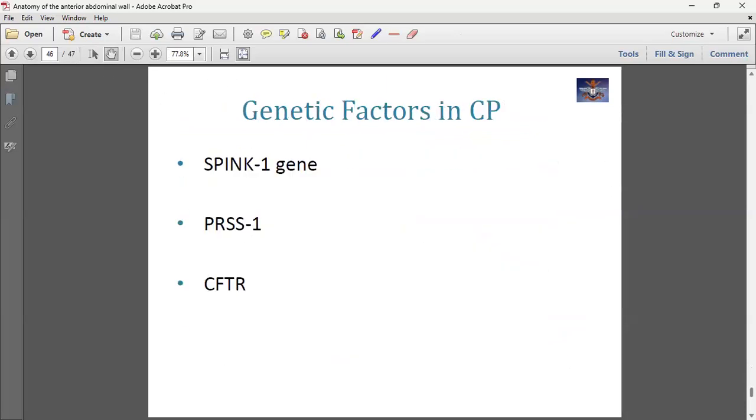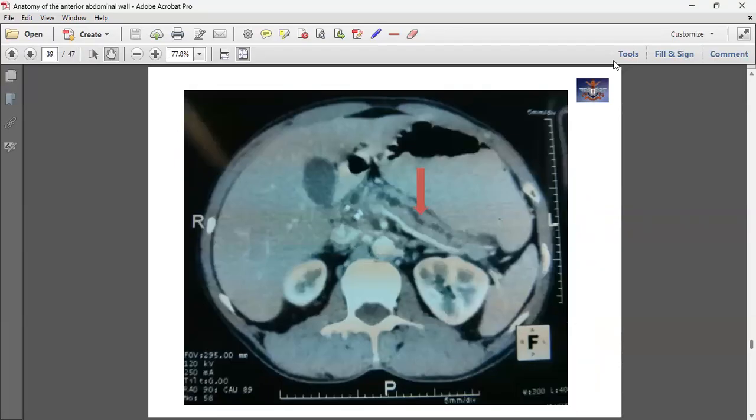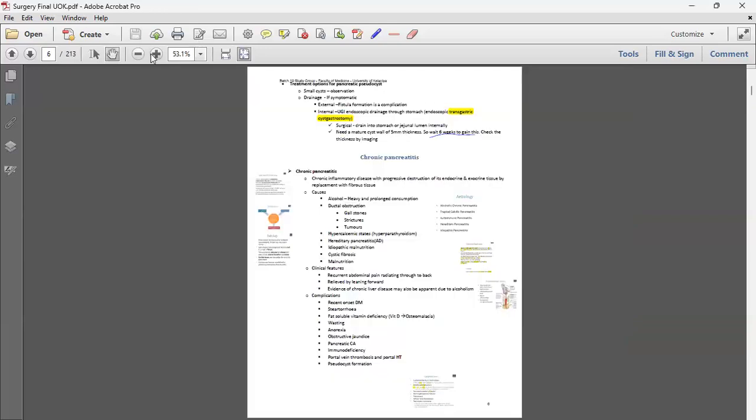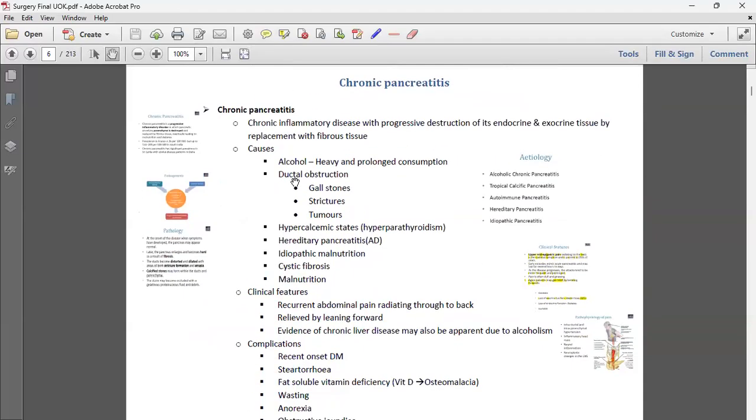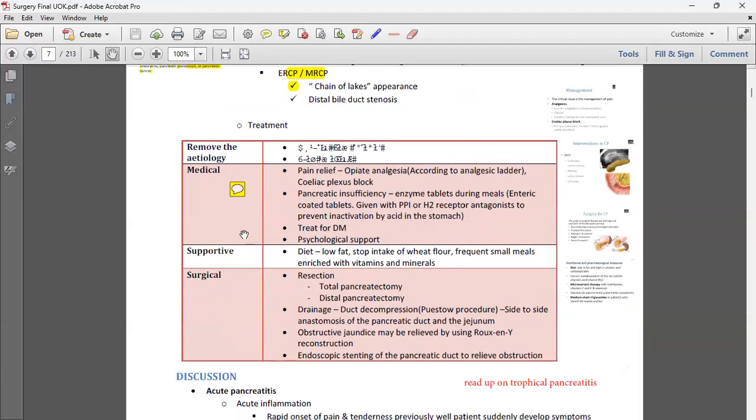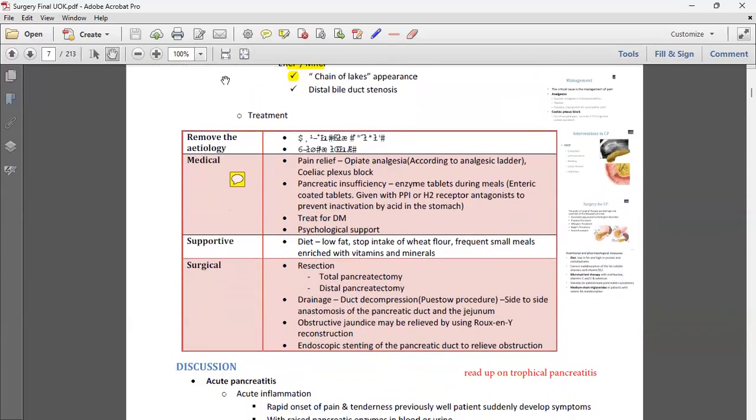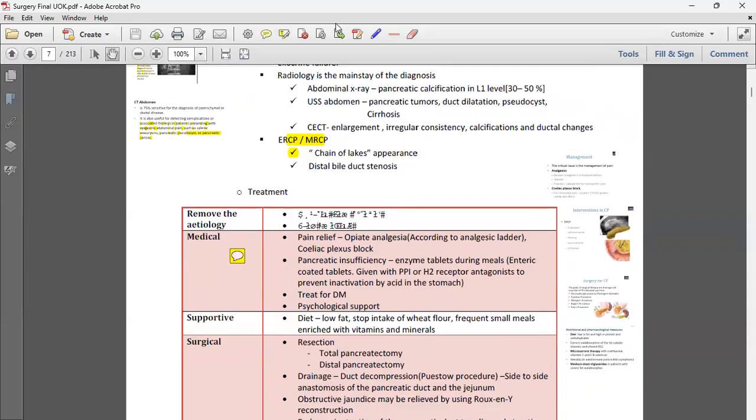This is about tropical pancreatitis, and these are some genetic factors associated with chronic pancreatitis. So you guys can read up on these things, and also the case book has a very brief summary of chronic pancreatitis. If you guys can take a look at that, everything will be highlighted. I'll show you. So it's page 6, okay, in the Kalyani book. So it has all the things about chronic pancreatitis and even the management, okay, medical, supportive, surgical. And since chronic pancreatitis is a long-term management thing, you guys can write that it's ideally supposed to be with an MDT approach. Okay.